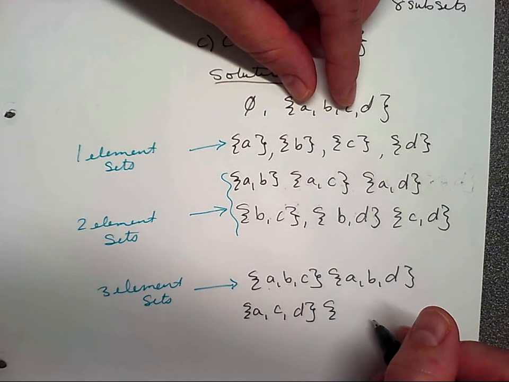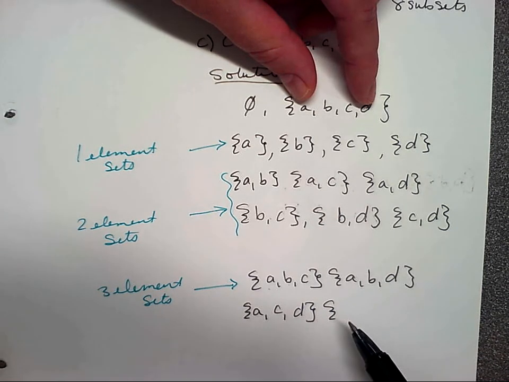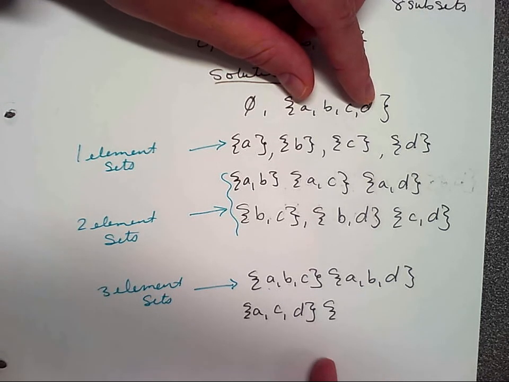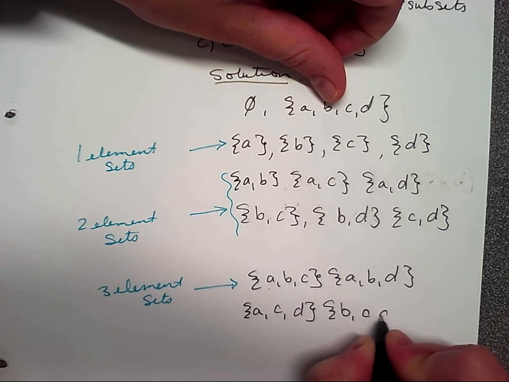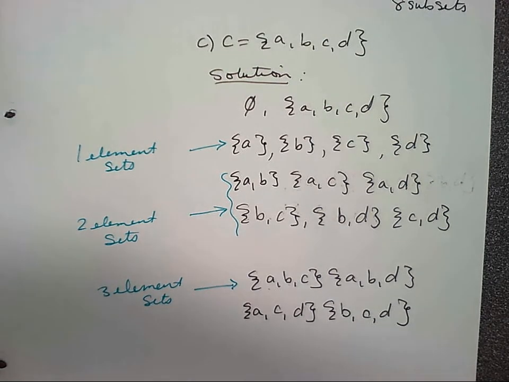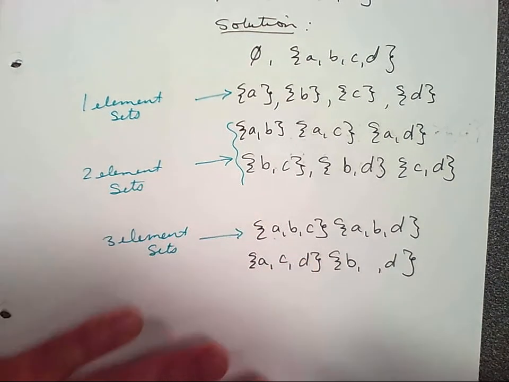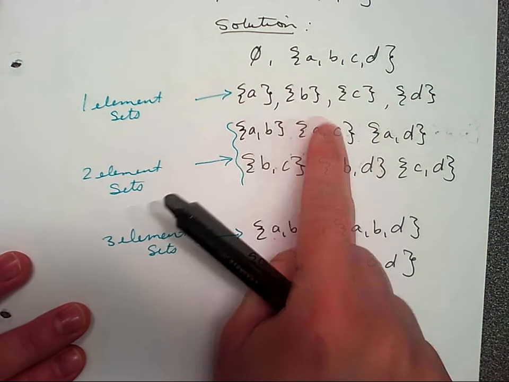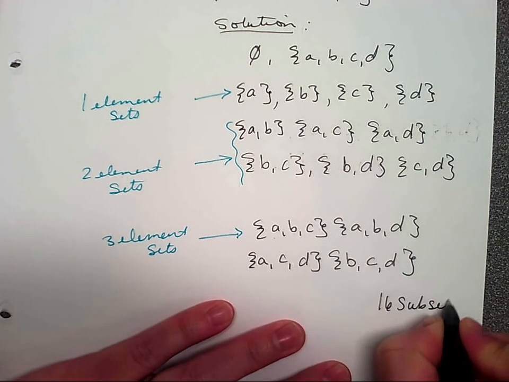All right, now I'm going to change the third element, AD. If I write AD, then I have ADB, already have that. ADC, already have that. So I changed the second element as much as I could. Change the third element as much as I could, right? So now let's change the second element. So I have B, C, D. Is that good? I think that's it, right? Yeah. So let's count them out. 1, 2, 3, 4, 5, 6, 7, 8, 9, 10, 11, 12, 13, 14, 15, 16. All right, so 16 subsets.